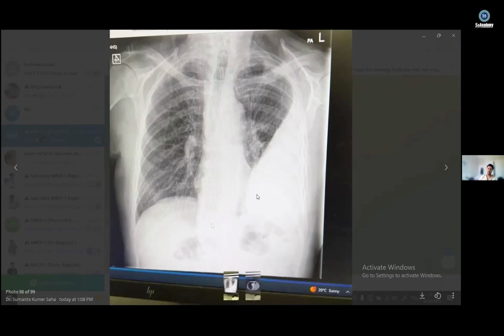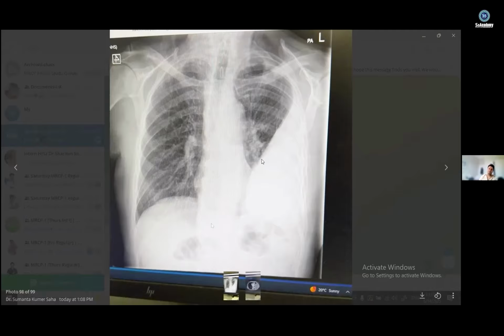So now listen very carefully. We will not stick here. Basically, we can see there is no costophrenic angle, there is no cardiophrenic angle. So definitely something fluid is there, no doubt about it. So fluid means effusion. Now this effusion can be effusion only or can be pus. So the pus can form like this, right?